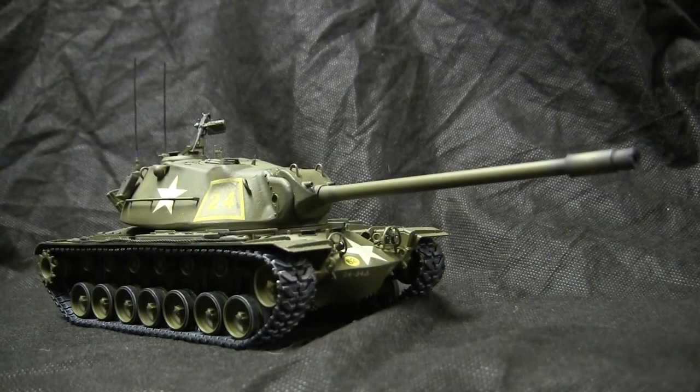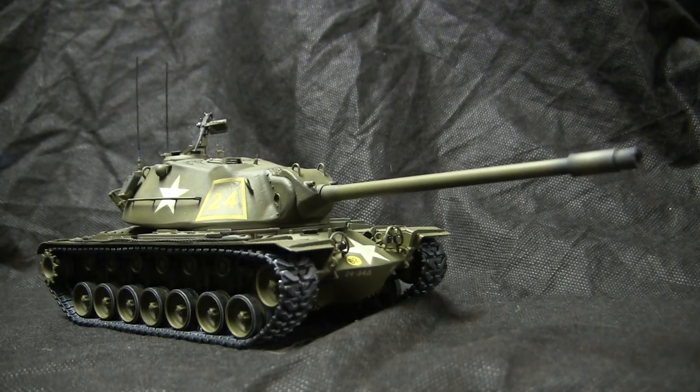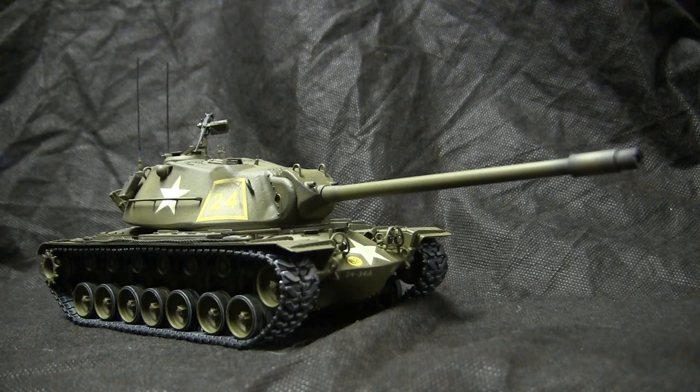Overall, I'm very happy with the build and the outcome of the model. The build itself was very simple and pretty much straightforward, with the exception of the hiccup with the exhaust manifold that I mentioned earlier. Also, of note, this kit here is the first plastic rendition of this vehicle type in 1/35th scale. Prior to the release of this kit, the only other M103 variant on the market was a full resin M103A2 kit from Commander Models. That model was also very pricey and did have several other accuracy errors in it as well.